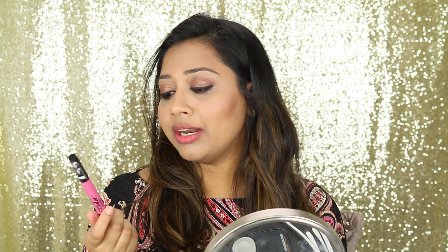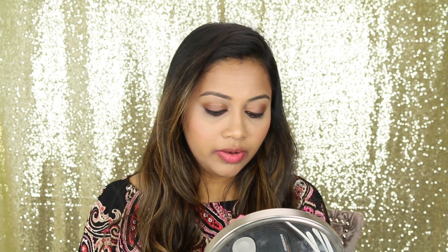Here you go — this is Cherry Cherry Bang Bang. It's a perfect cherry shade, more on the warmer side but not too orangey. I like this shade, and the names are pretty funny — I love saying 'Cherry Cherry Bang Bang.' The next color I'm going to try is number 50, I Like to Morbid. I love those names!